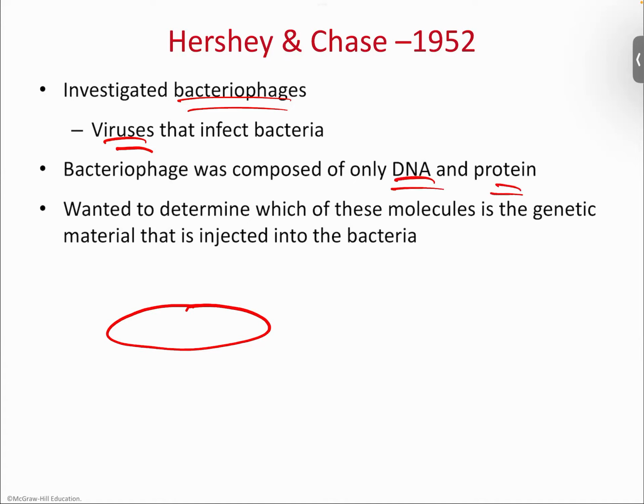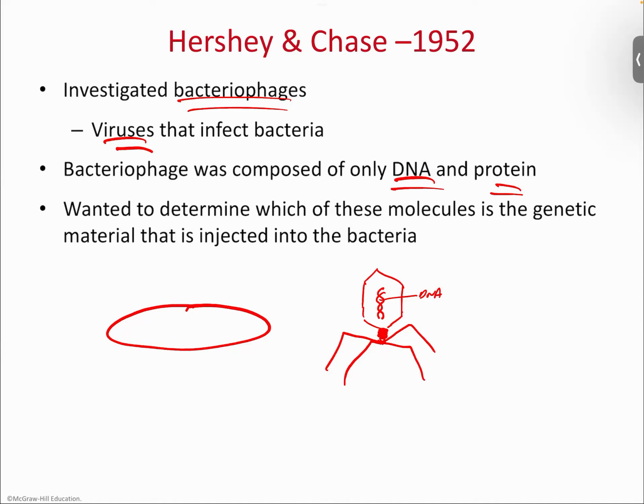If you take a look at a bacteriophage, it basically has this little protein capsule, and it's got a little collar piece also made of protein. And then it's got these little legs. It looks like a little lunar lander or something like that. That's all protein. And then inside is going to be the DNA. Everything else is protein.